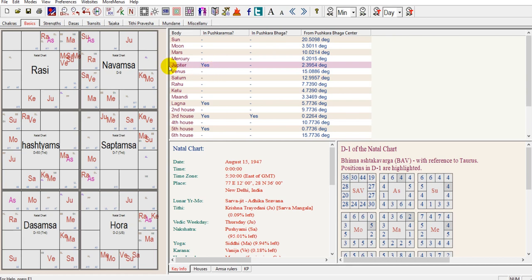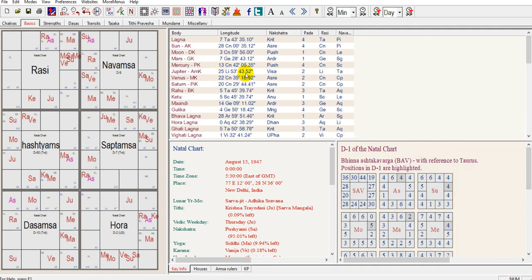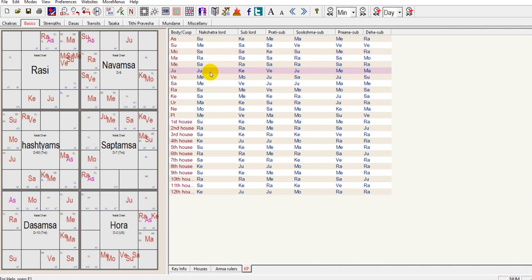So that is nothing but Jupiter is in Venus house in Navamsha. And here also Jupiter is in Venus house in Sun, and it also is in Vishaka Nakshatra, ruled by again Jupiter himself. So you can find that here. Jupiter is in Jupiter Nakshatra.